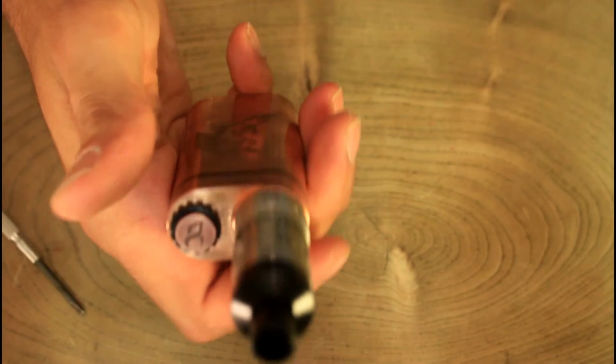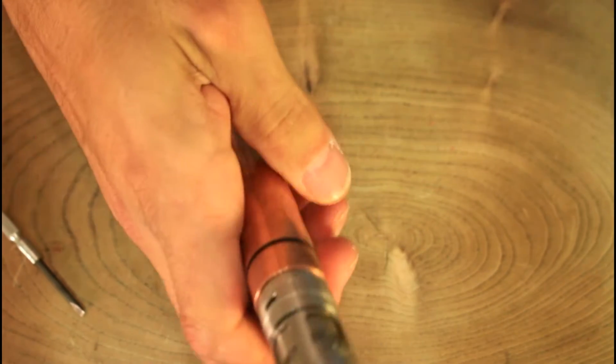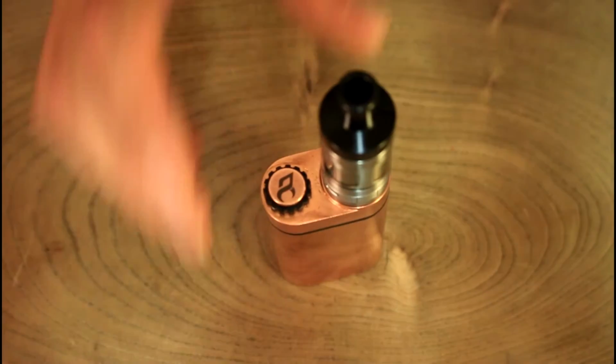It vapes, doesn't it? Yeah, it vapes. It's quite nice, very comfortable, no rough edges. I'm really sorry, we'll take this out of the scene for a second, because I want to give this a go. Look at that, it's giving it a go. Oh wow, flavour. There's actual flavour there. I've never experienced that in my life.